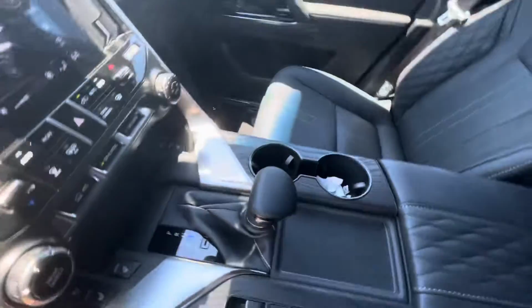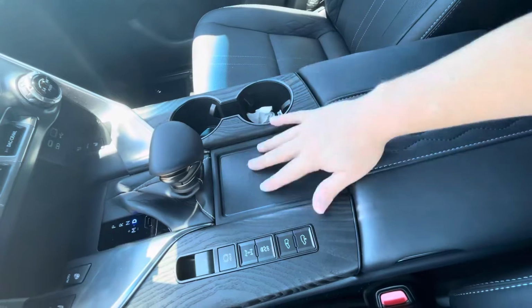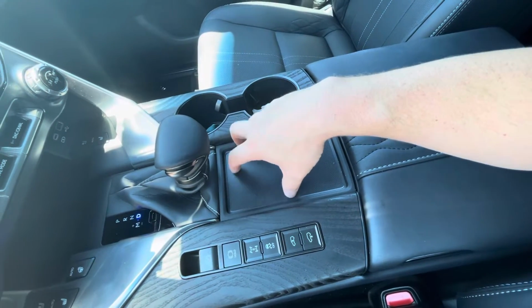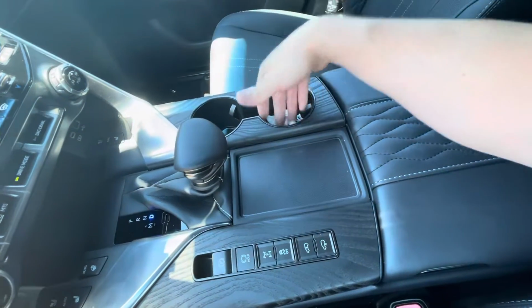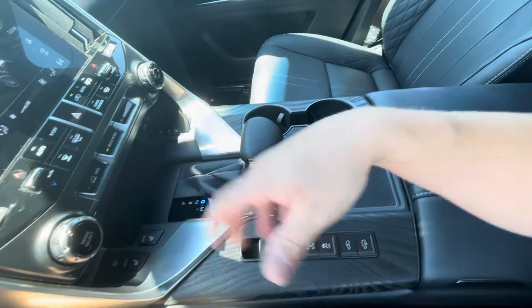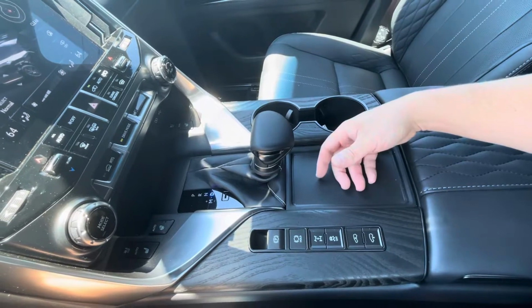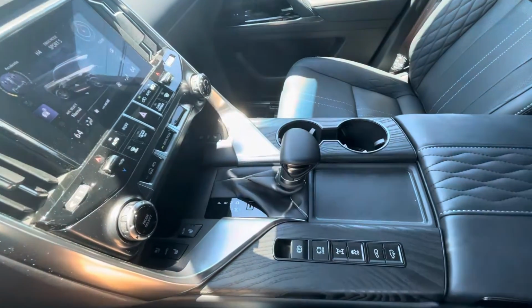So while we're here at the light, can I remind you of the nice premium feel and features in here? This is actually a nice touch. You have a nice spot to put your phone, which everybody has on them as they get in the vehicle, and they end up throwing it in the cup holders or right up front in every vehicle, or some sort of stowaway. But this is perfect, right? Because you can throw it here. The Apple CarPlay in here is phenomenal.